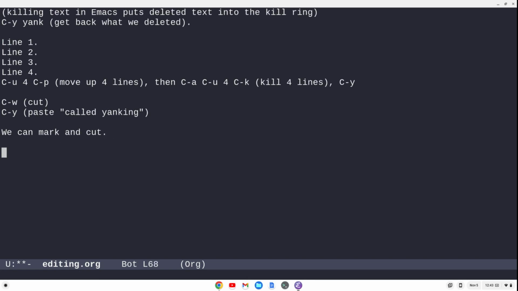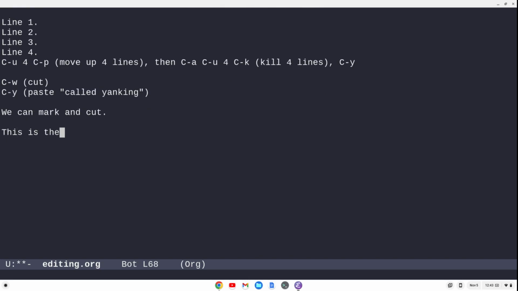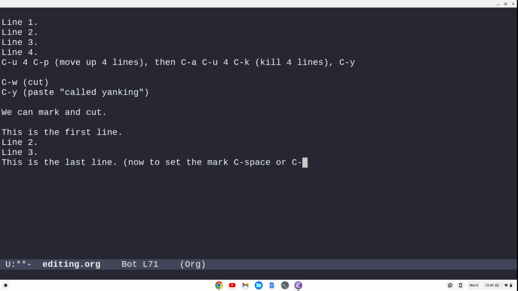So let's create some more text. So this is the first line, line 2, line 3. This is the last line. Now to set the mark, we're going to do Control Space or Control and the @ symbol, okay?